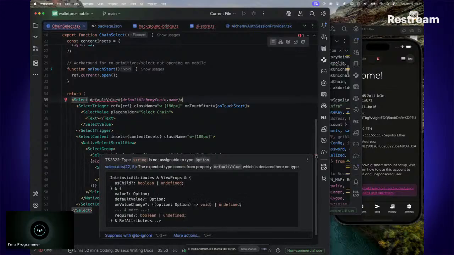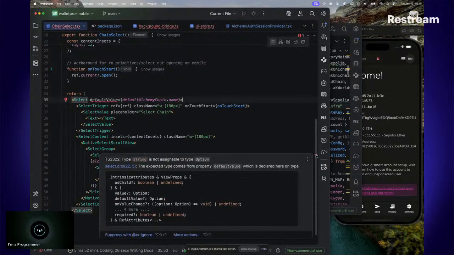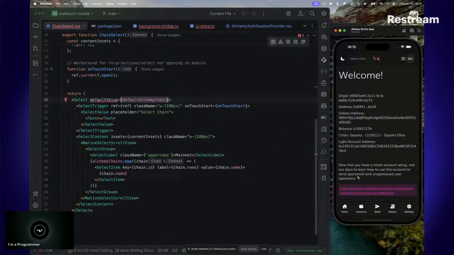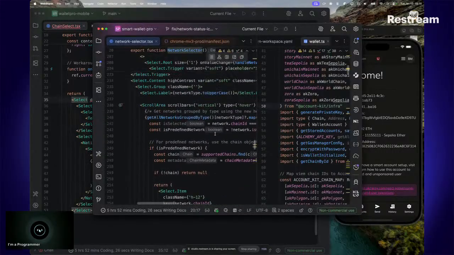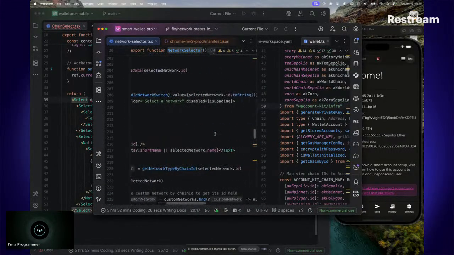So the default is complaining that string is not a single type of option. What is option supposed to be? Okay, let's see if it works. Still not working. So this becomes a value.